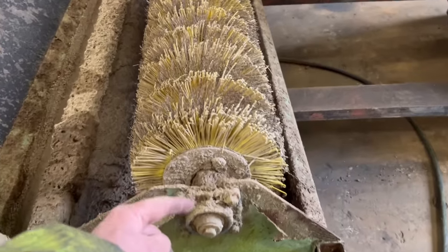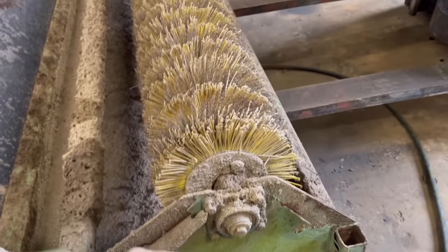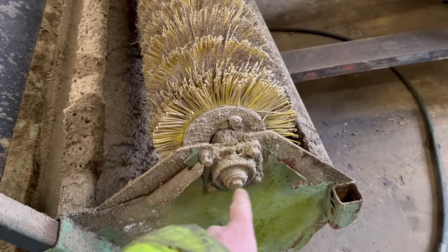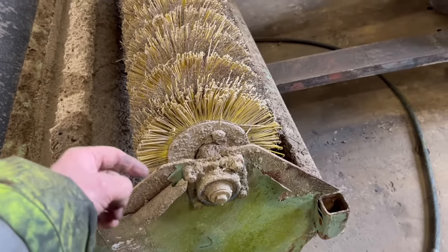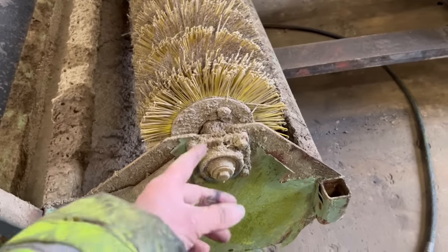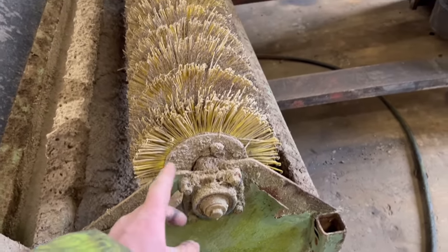So I'll knock this bearing off, undo them bolts, knock the bearing off. Sometimes it can be seized on, and the price of a new bearing, they're not really worth the time getting them off. If they're slightly awkward, you just cut them off and put a new one on. It probably wants a new one anyway because it won't have been greased since last time it had new bristles, I wouldn't have thought.